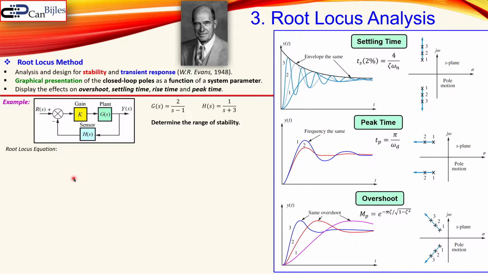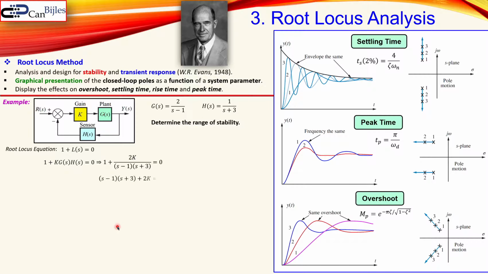So we'll use the root locus method, and that means we need to use a root locus equation. What does it mean? The root locus equation is 1 plus the loop transfer function equal to 0. So that's what you need to set up. We have here the loop, that means K times the plant, so G times H. So that's shown here. And when you now substitute the expressions for G and H, you get this expression.